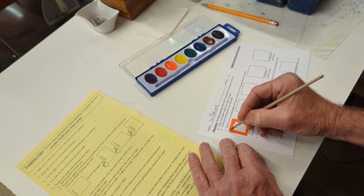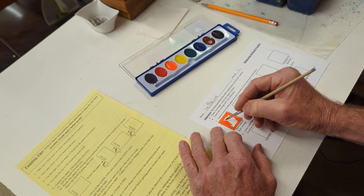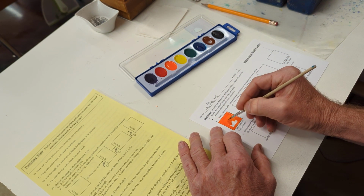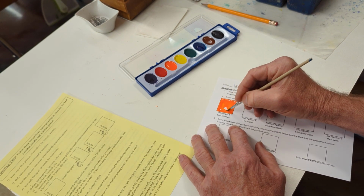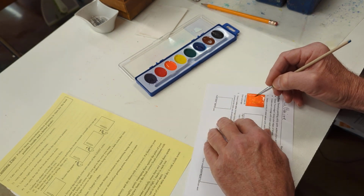If it dries while you're doing all this, it's harder to get nice even color coverage. So don't let it dry. You have to work kind of quick, right? But not so quick that you make a mess. And I don't need any more paint on my brush, probably.